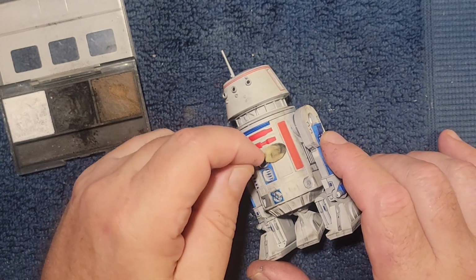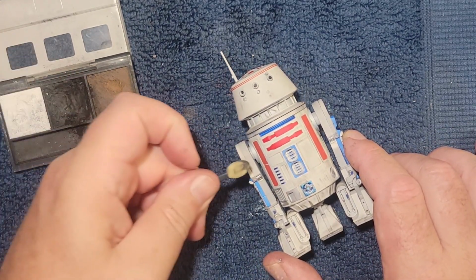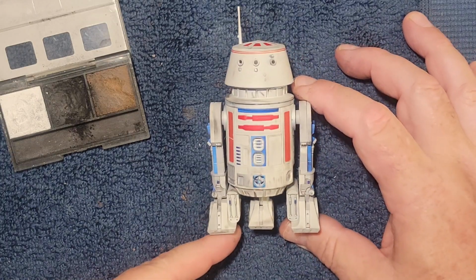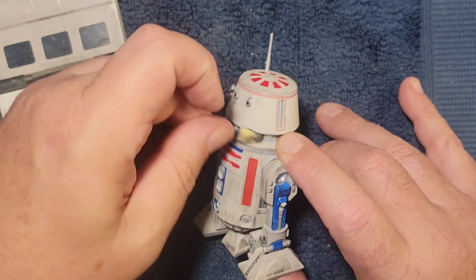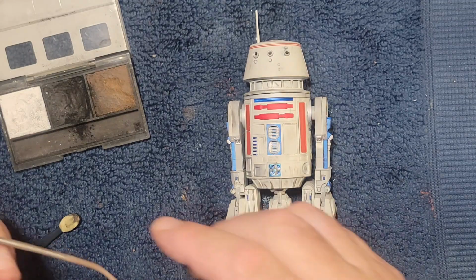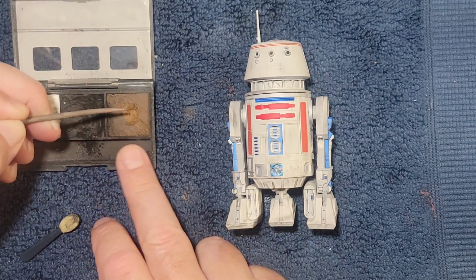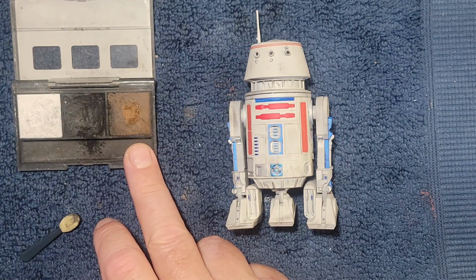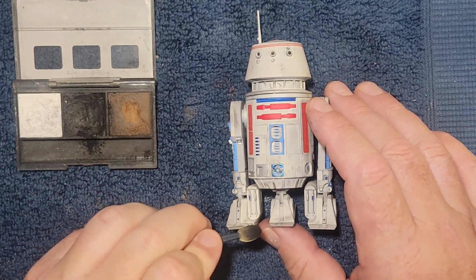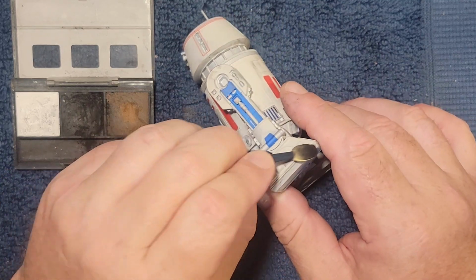All right. Okay. I think this is just about good as far as this is concerned. A little bit more on his shoulders. So there we go. That looks pretty darn good. I mean, he's nice and beat up a little bit. Got some things going on. So now I'll take the other side here. Let's loosen up some of this brown color. Make sure I can see you. All right. I'll get the cleaner side here. And I'll just put a little bit on his feet. A little bit dirty shoes going on.